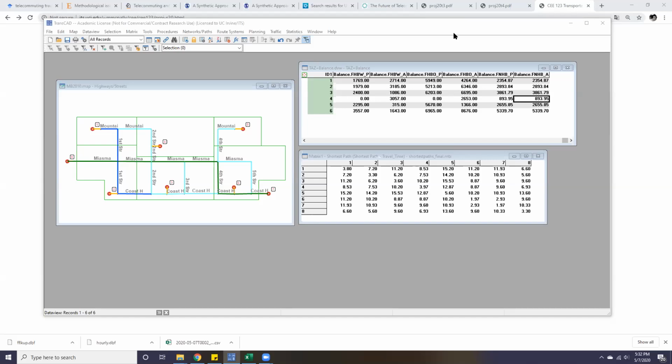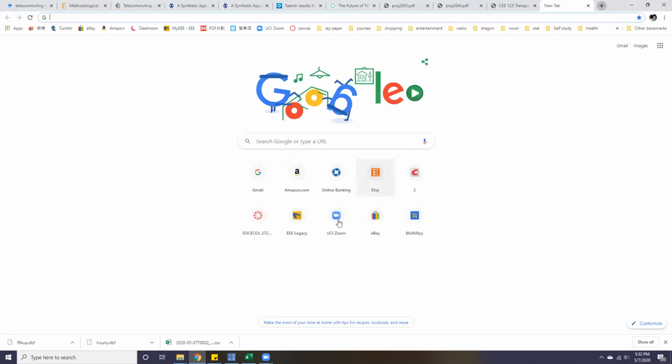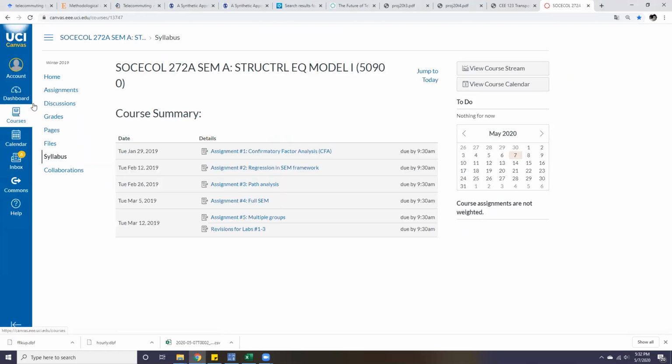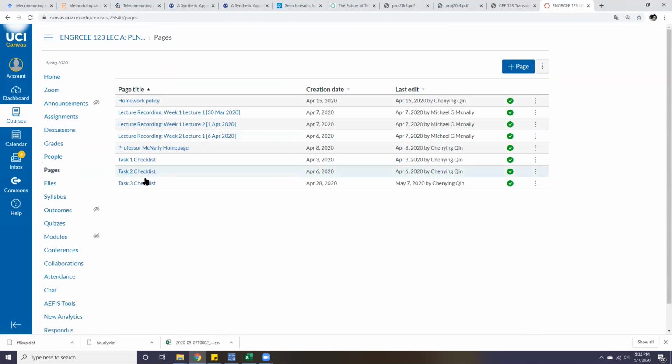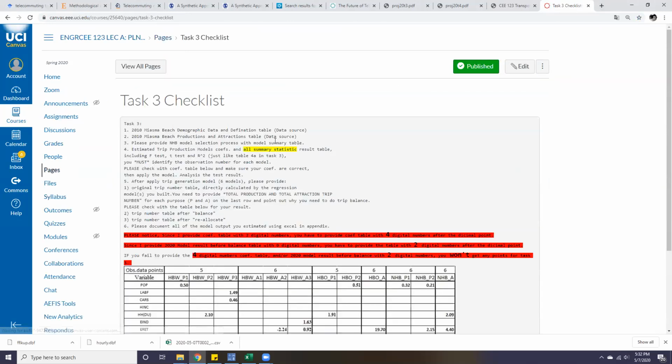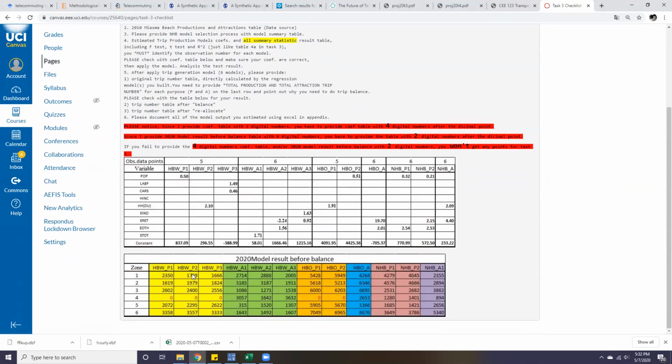I did provide the result for task 3 on the Canvas pages, checklist, task 3. So this table, the 2020 model result before balance, is the table you need to check with. You need to check your number of model and your application. They need to match number by number. It has to be correct.